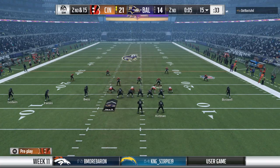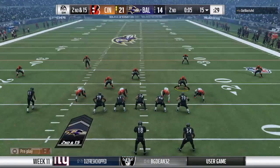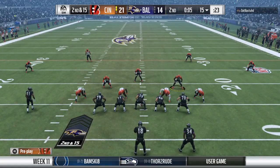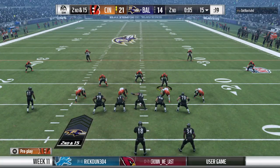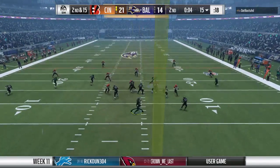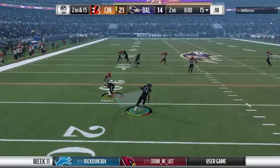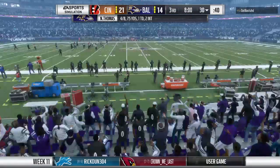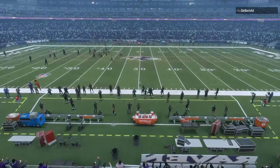Here we go now. All right, now, lucky 56. Defense really showing respect to the deep ball here, playing off the receivers. Here's Thomas. A final shot before break. Throwing left side here, and it's complete. And he'll be brought down right at the 30 here. So we have reached halftime here, and it's the visiting Bengals.